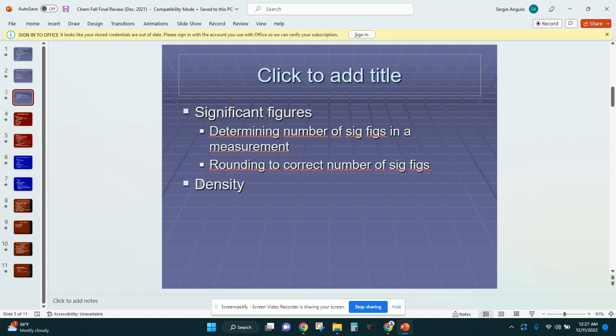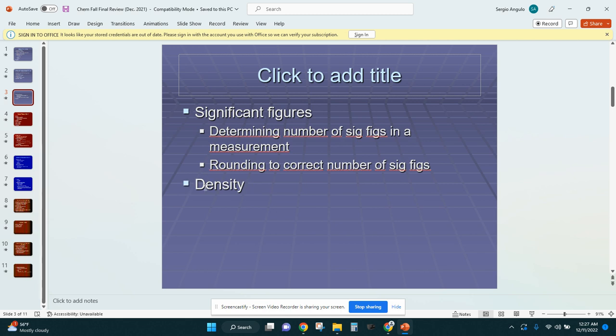And then at the end, we did problems with density, which is an intrinsic property of matter. And we did a lab with density, where we tried to count how many atoms there were in the thickness of aluminum foil. So you should know the formula for density. D is equal to m over v.